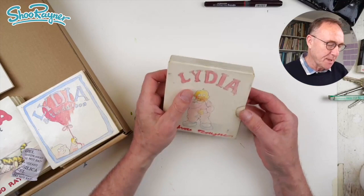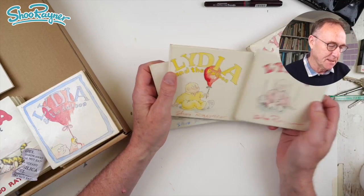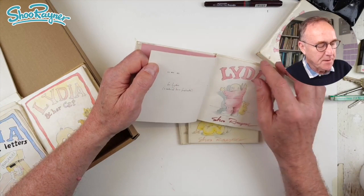I think these are probably the very first Lydia books — there are just three of them: Lydia and Lydia, Lydia and the Blue, and Lydia and her Cat. It's quite hard to get this all in chronological order. I made these little books and started taking them to show people. The date here is 10th of November 1983 for Lydia — a natural born fruitcake.